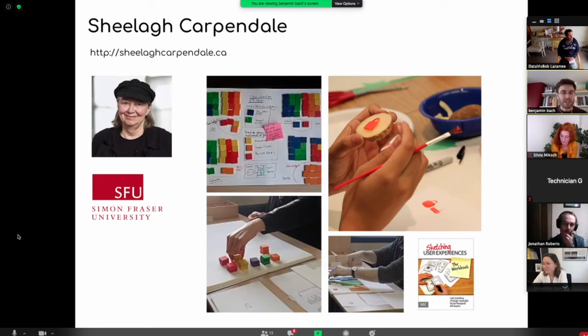And in Sheelagh's work, she started to work on many innovative approaches to visualization and interaction, but also for teaching. Some of the examples you can see on the slides, to teaching visualization to all sorts of audiences using tokenizations, using sketching, as she's also one of the co-authors of this book, Sketching the User Experience. So I don't want to lose more time on this. I want to hand over the microphone to Sheelagh to read out her position statement.